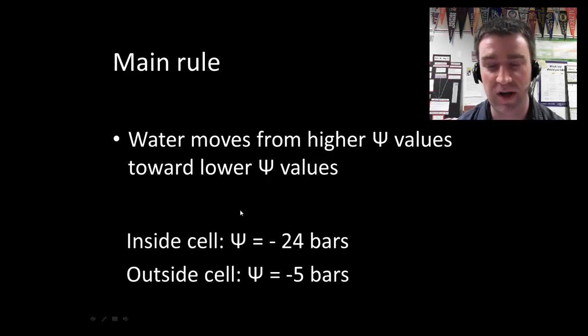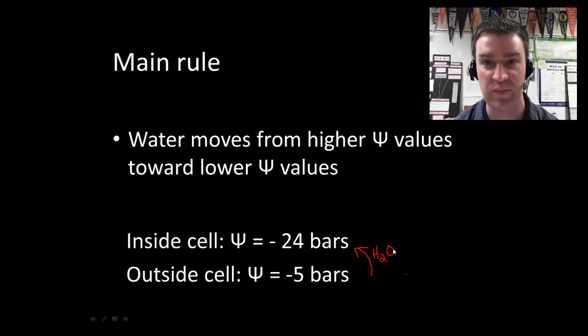Just as a brief example, we're going to often see that water potential values might be negative. So just a reminder that negative numbers, the bigger the negative number, the lower in value it is. So if I were to calculate the water potentials for both inside and the outside, we would find that negative 5 is greater in value than negative 24. So we would predict that the water would net move into the cell by osmosis from higher value, negative 5 water potential, to lower value water potential.